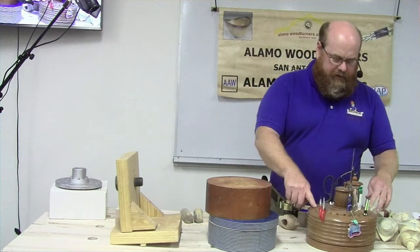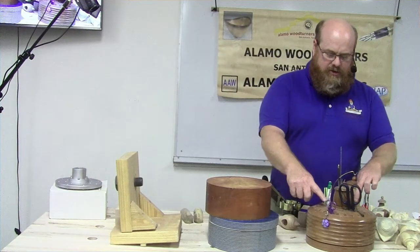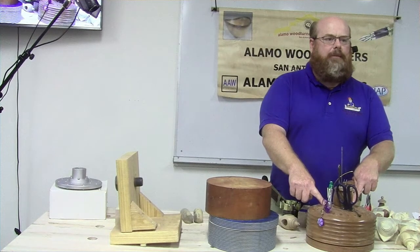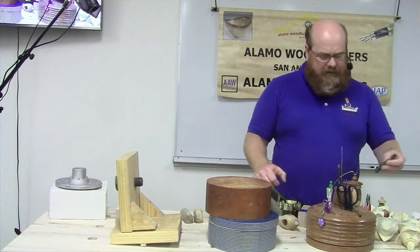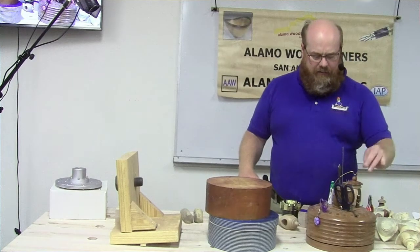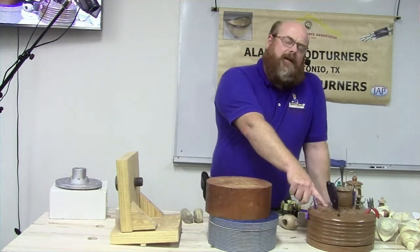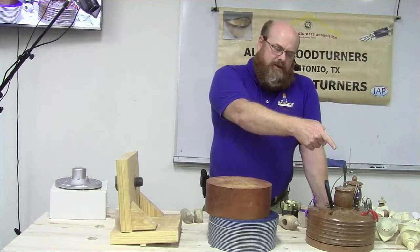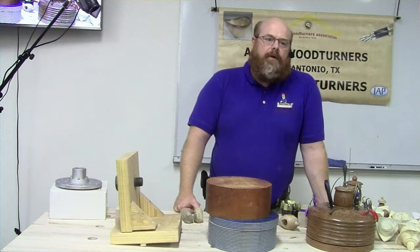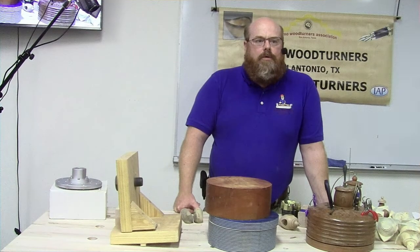I cut 24 holes on the outside that are 3/8 of an inch, and then on the inside I have two that are 1 inch, two that are 3/4, and then four that are, I think, 16 millimeters. It's just barely bigger than 5/8, because I cut these at 5/8 of an inch and I want them to fit in that hole. This one's a little bigger because I made it a long time ago before I was standardizing them. Most of my magnets and my Tacobar cases, the BOT cases, are all cut to 5/8 of an inch. So I wanted a hole that would fit them for people buying them. That's the 16 millimeter hole.